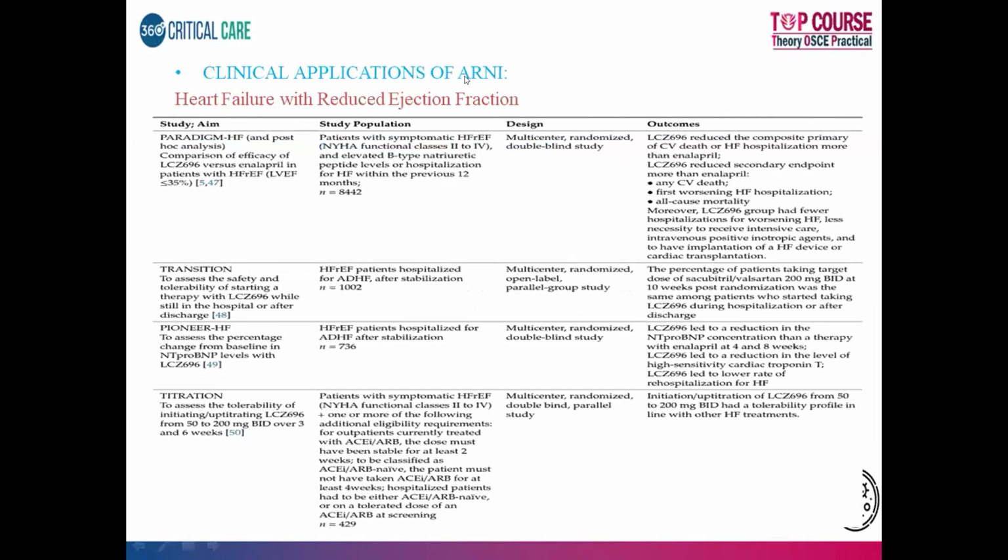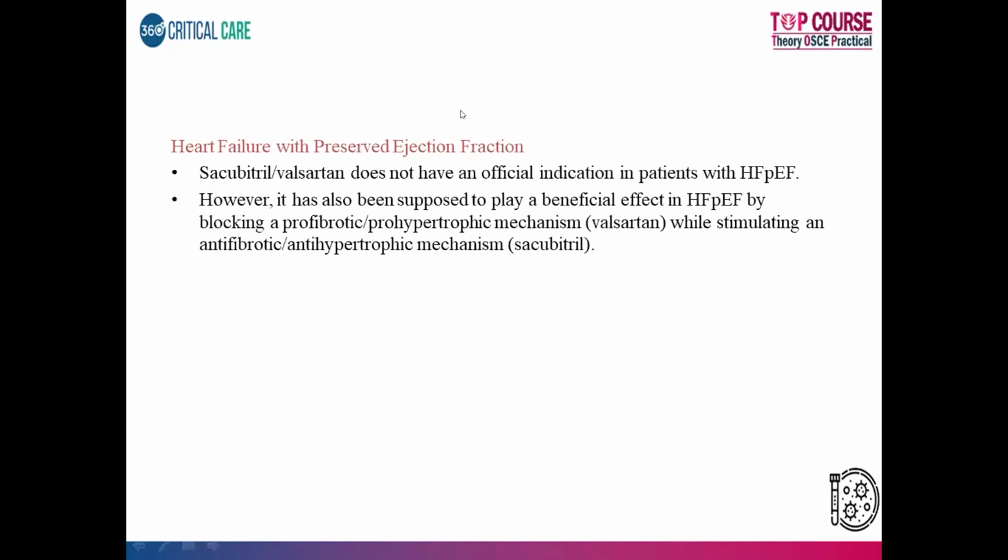Now, what are the clinical applications of ARNI? So as we know, heart failure with reduced ejection fraction, class C, was what we thought is the indication for ARNI. There are a lot of trials which supported this. Okay, you just have to know the trial names. Please go through the trials. If you remember the names, it is more than enough. So you have the PARADIGM-HF trial, TRANSITION trial, PIONEER-HF trial, and TITRATION trial. These trials are all for heart failure with reduced ejection fraction.